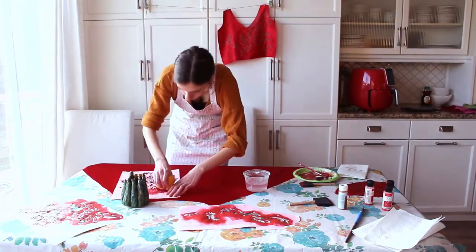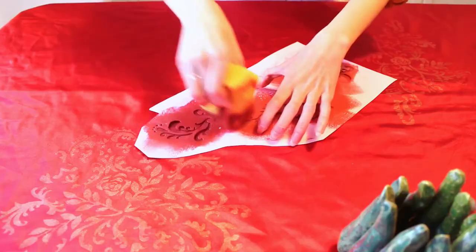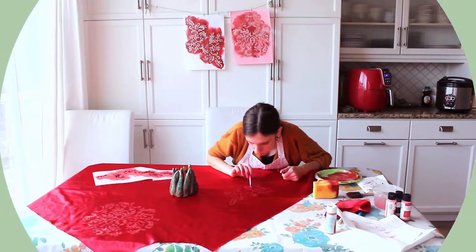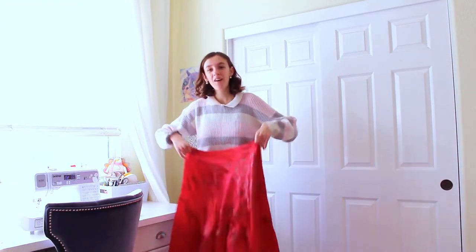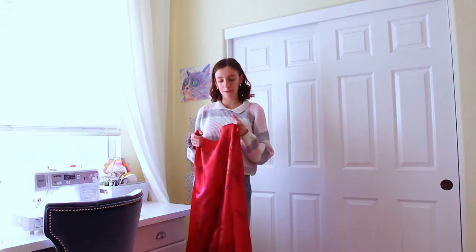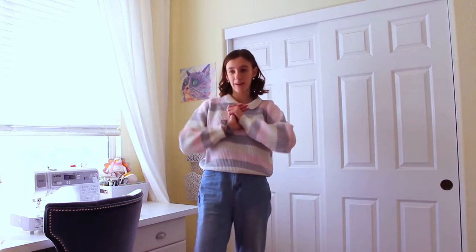Just a fun little story time: the night after I finished painting this dress, I had a dream where I adopted a duck, and for some reason it was super important that I paint a dress for this duck. We went with an underwater theme for her and it ended up being really pretty and she really liked it. After two straight days of painting I finally have all of the pieces painted and I think they look really pretty. I'm really happy with how the stencil worked out — I was so nervous I'd spent two days cutting it for no reason, but it looks great. I also got my interfacing in so I can finally use that — I'm going to cut out all my lining pieces and interfacing and fuse them with my iron.